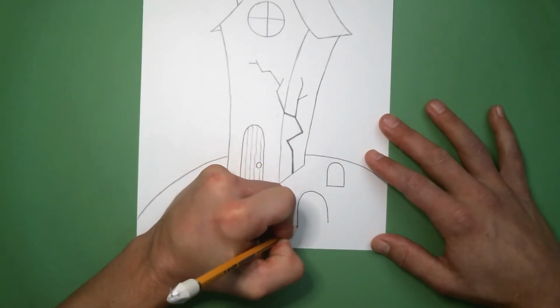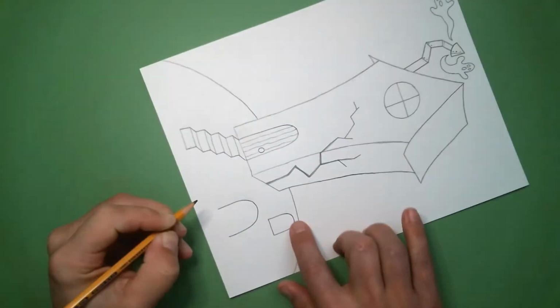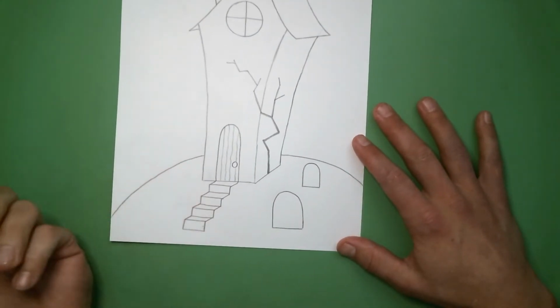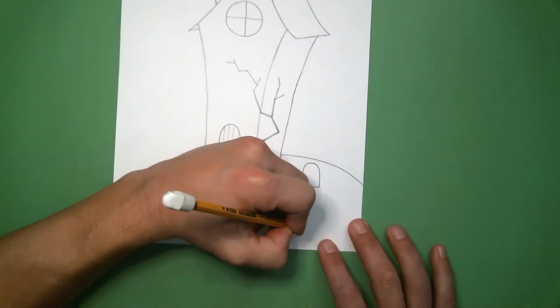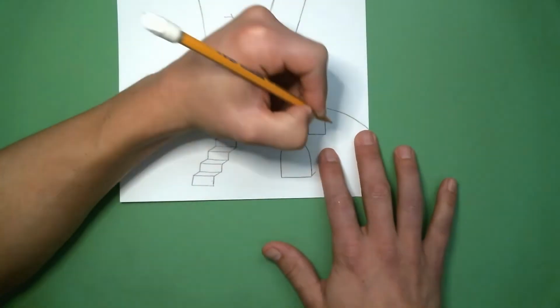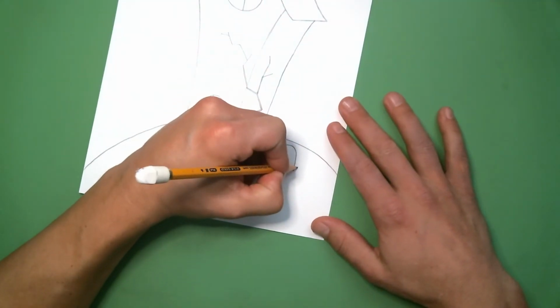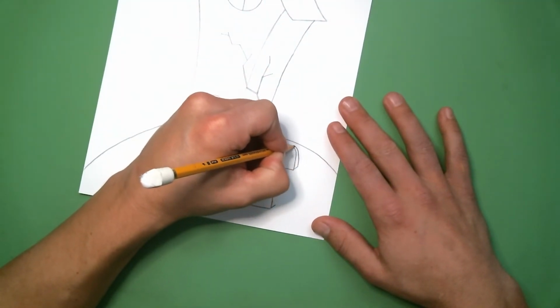Don't be afraid to make it big to make it look better because it's closer. Cool. We got 2 gravestones. Now to make them look thicker, put a little line here back, and a little line here back, kind of like we did with the house. And we're just going to curve this line over and stop it before we get to the end.